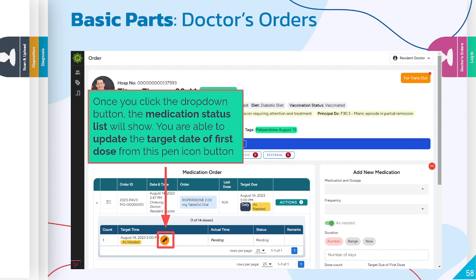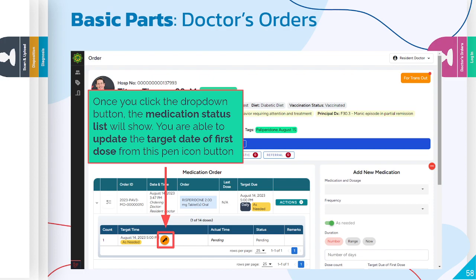This function serves to change the time of dosage of each of the doses. So if in any case you would need to change the time of a dose earlier or later in the day, you could change the time through this pen icon.